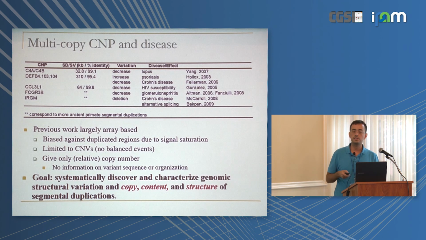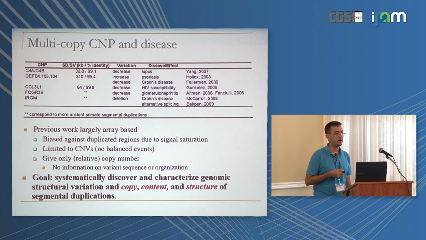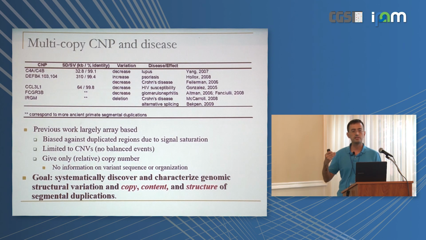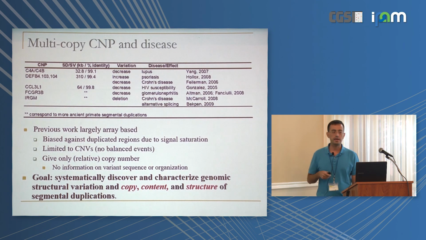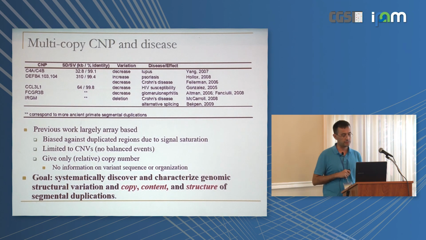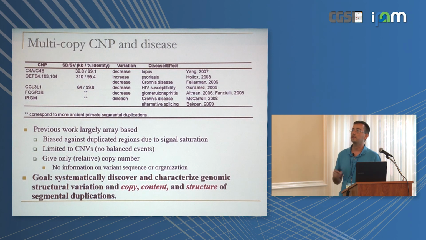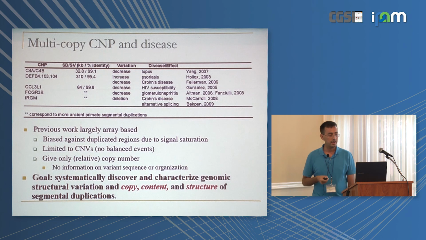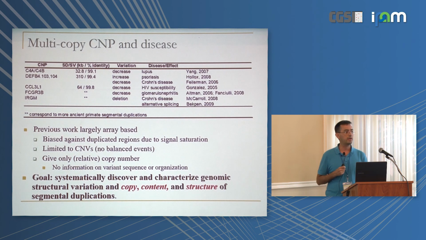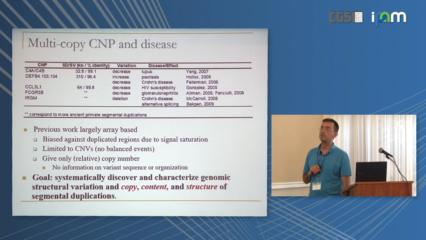The defensin genes are already duplicated genes, so they are within those segmental duplications. If we have an extra copy, it is likely that the person is going to get psoriasis or be susceptible to psoriasis. And in the same gene, again, these are duplicated genes, if a person is missing a copy, this condition is also associated with Crohn's disease.